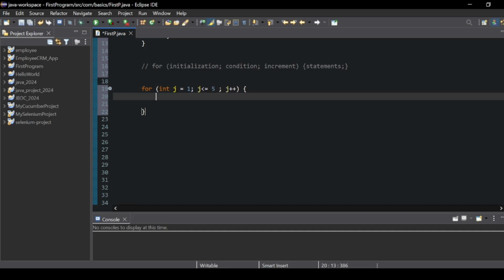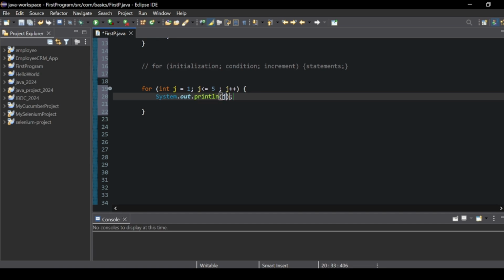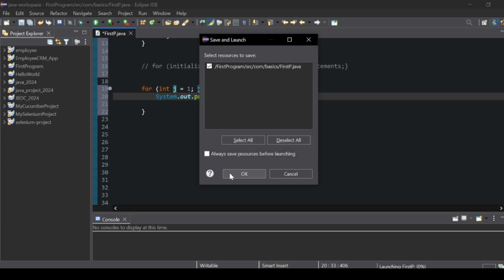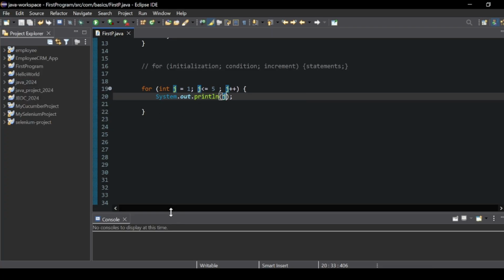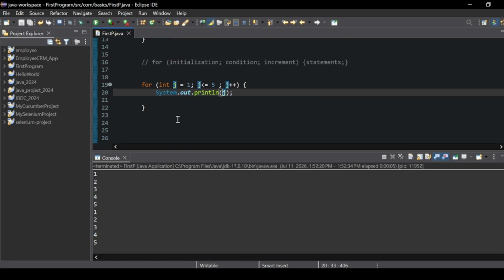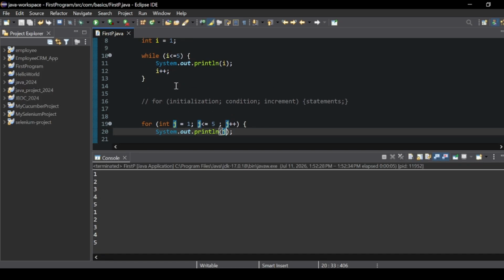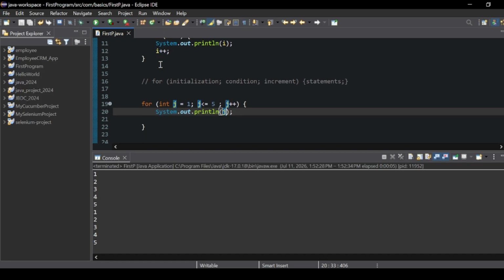And we want the program to print the value of j. Let's run the program. The output is 1 2 3 4 5 for the first for loop, and 1 2 3 4 5 for the second for loop.